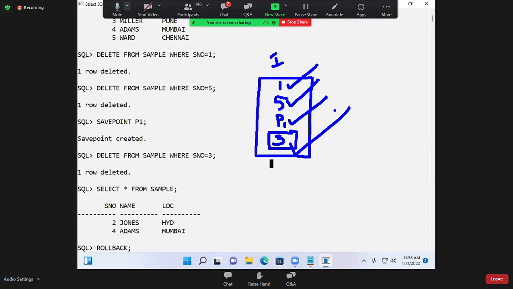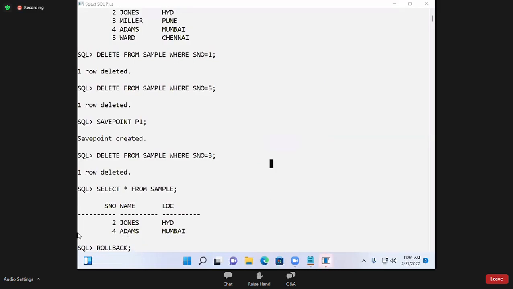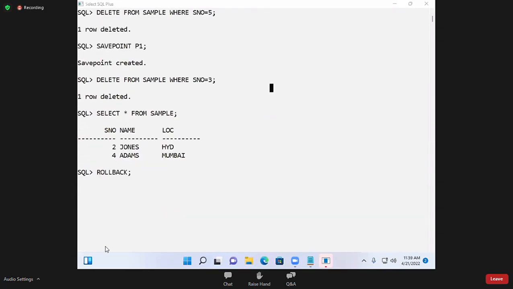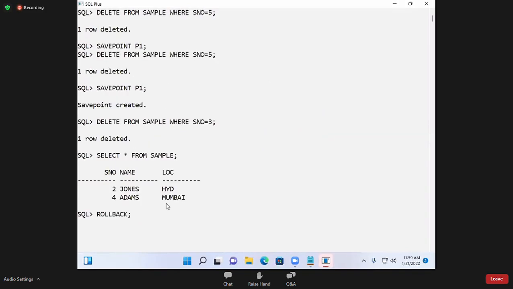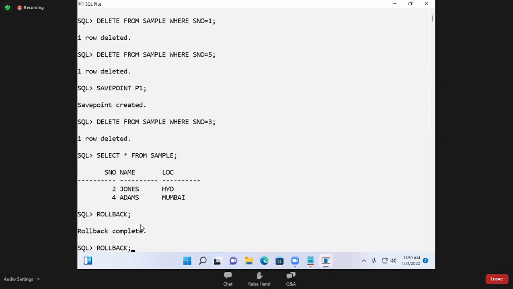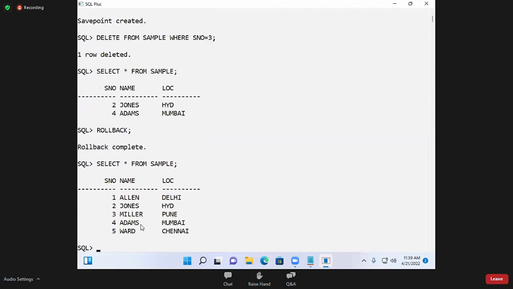So instance memory. That's why, if I'm using this rollback, what happens? These are all cancelled, including your save point also cancelled. Understand? Because these are all under the same memory, RAM memory. That's why all are going to be cancelled and all are going to be restored into your table. Let you see. I'm just going to execute here. Rollback is done, and come back and see your table. All are got it: 1 is there, 3 is there, and 5 also.